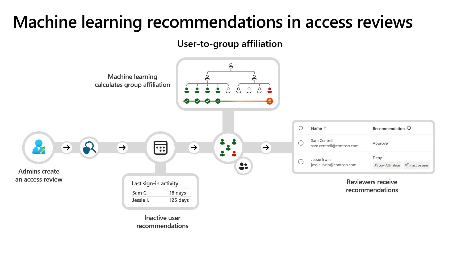While performing reviews is important to meeting your compliance requirements and ensuring least privilege, it can lead to reviewer fatigue with users automatically approving access to resources. This is an area where we've invested in leveraging machine learning to make smart recommendations for reviewers and help them make better decisions on whose access to approve or deny. The access review service takes signals such as sign-in activity and organizational reporting structure to make recommendations for each user. The user-to-group affiliation recommendation detects user affiliation with other users within the group based on the organization's reporting structure. We built a scoring mechanism that computes the statistical Z-score to identify the distance between users in an organizational hierarchy to assess if the user's access needs to be retained or removed. Users who are distant from all other users in the group are considered to have low affiliation, and the system will provide a deny recommendation.